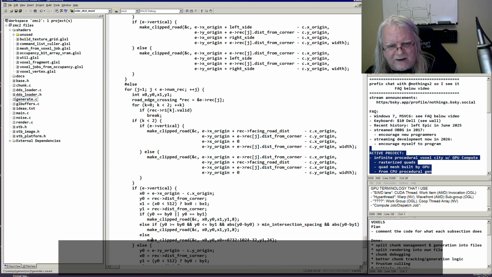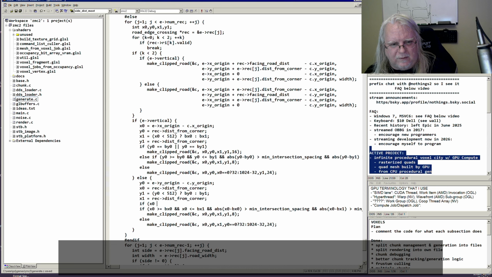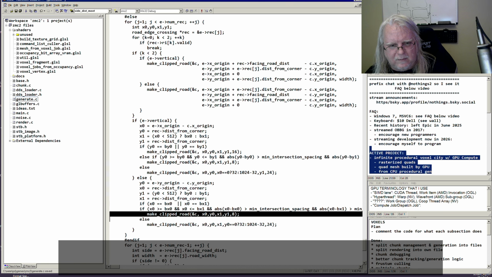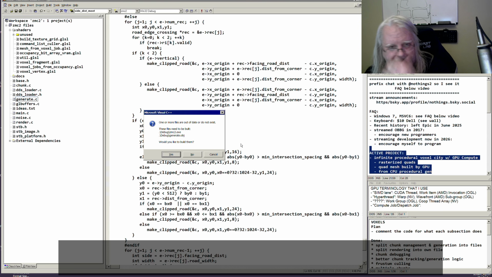I'm doing a second copy of it just because I don't want to deal with the complicated logic. Also, I could debug it and see that it was a different one. BX0 or X0 equals BX1. Okay, that should do it.